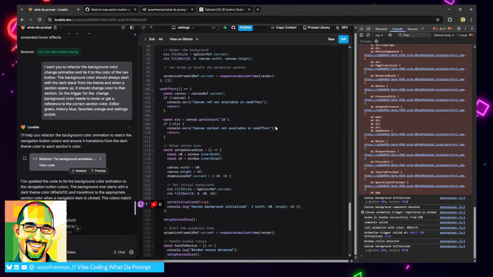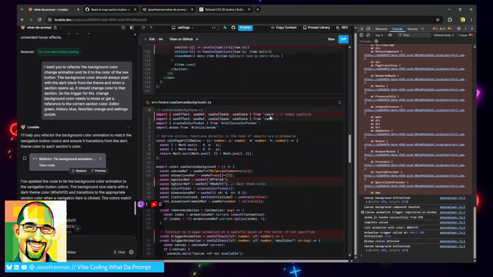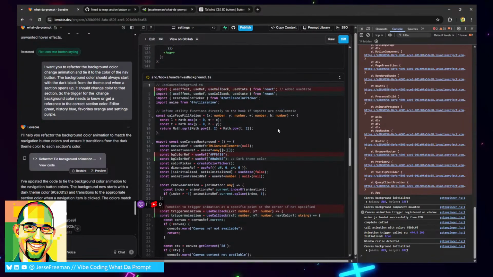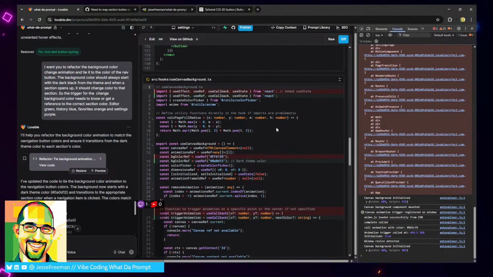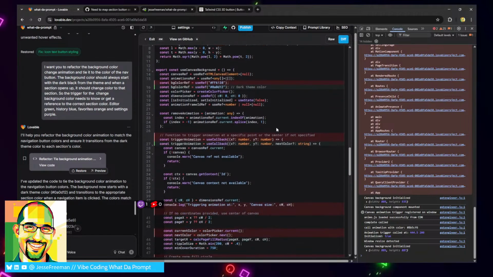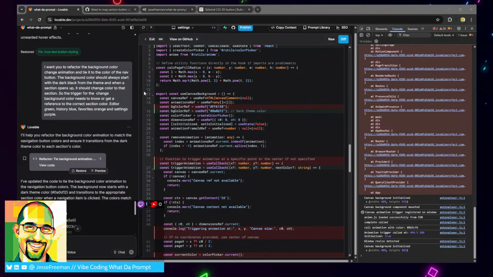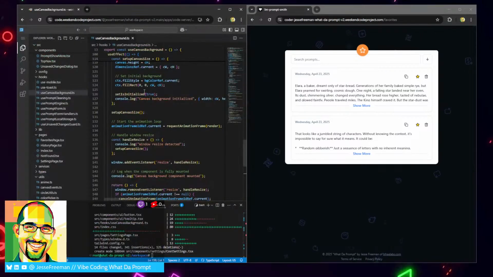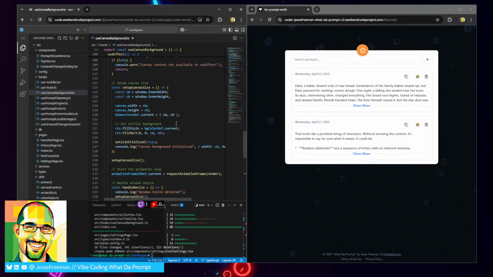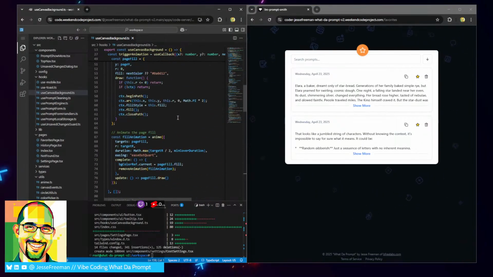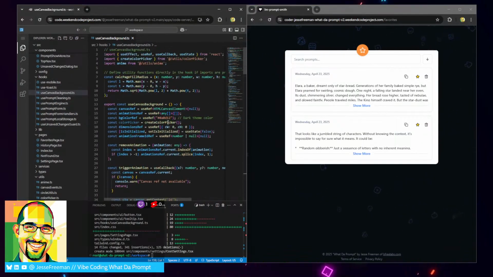So what I want to figure out is there was a color picker here. And if I remember correctly, let's take a look at this color picker and see what's going on here. So in the use canvas background, there was create a color picker.